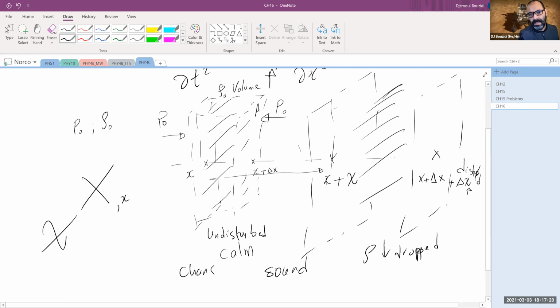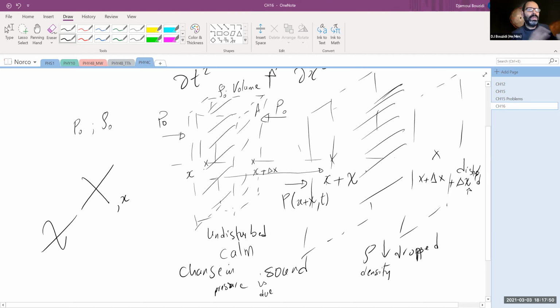So the change in pressure is due to sound. If I want to find how much the density has dropped, this is the density, by the way, because the pressure from one side, it's still P, but this P now is measured at a different point in space because this point X has shifted. So this P now has shifted to an X plus chi. And again, it may be time dependent too, because this whole behavior is time dependent. So this chi actually depends on time, because this wave comes in and then moves back the air.